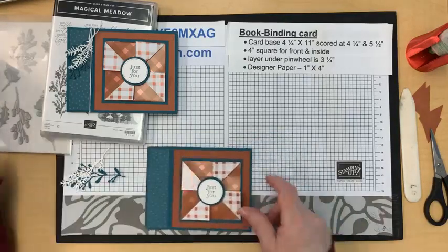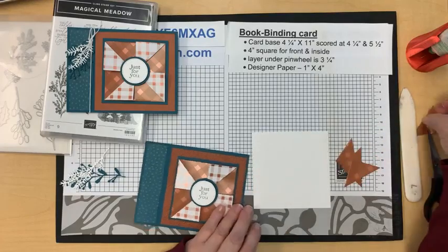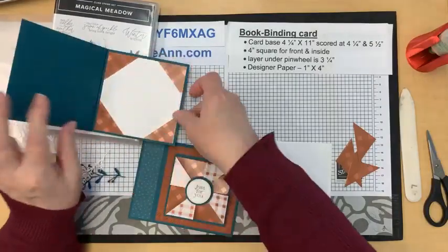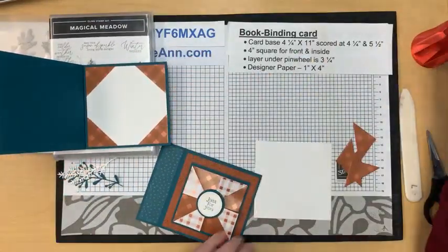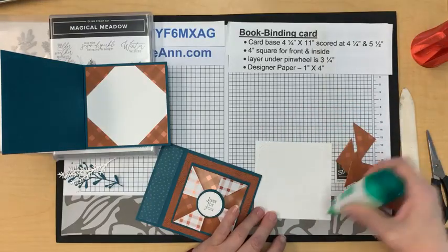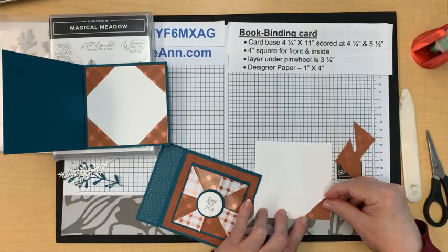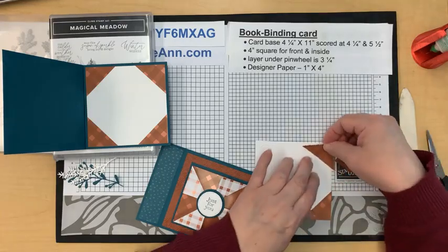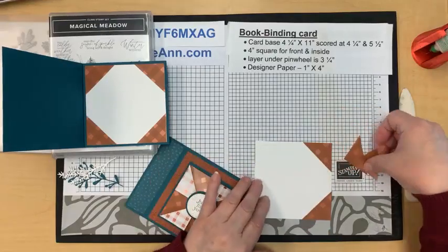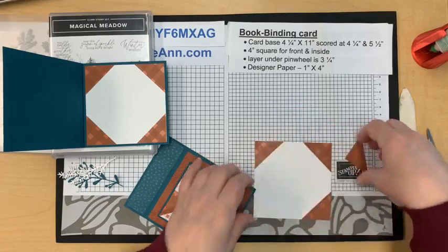All right, for the inside, this is what I did with the squares, is I cut up 2 of those squares and added them in the inside. I don't know if that's going to stay. There we go. And I'm just going to add some adhesive to the corners. I'm only going to do 3. I don't dare do more than that, or I'll get glue all over me. And cover those up. And it adds a really nice inside for a square, especially for a square. Could be done on a rectangle of the inside of your card as well.